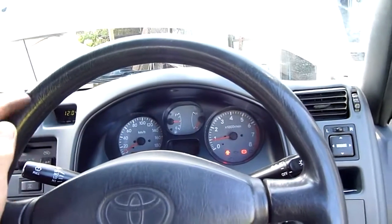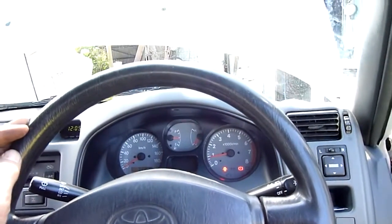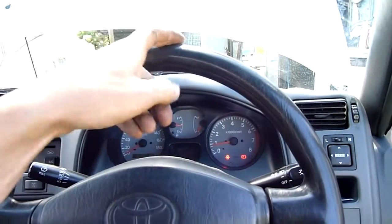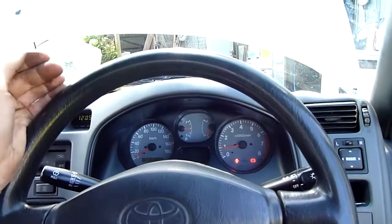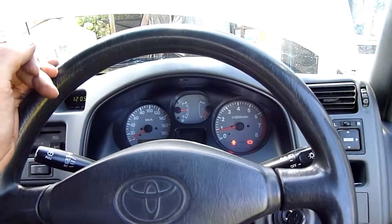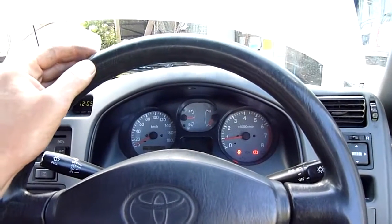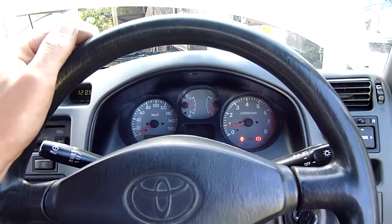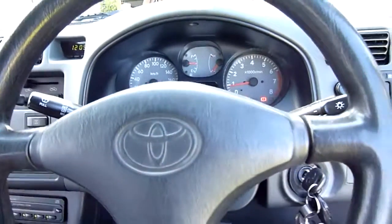I want to flush the power steering too, so I might do that later on. That doesn't require any serious effort. I just got to pump the reservoir out, fill it, run it for a bit, pump it out, run it again, that sort of thing. Just keep purging it. Purge about 1 litre through the system and should run pretty well. Because that fluid in there is cooked. It's not healthy. Anyway, that'll do for now.